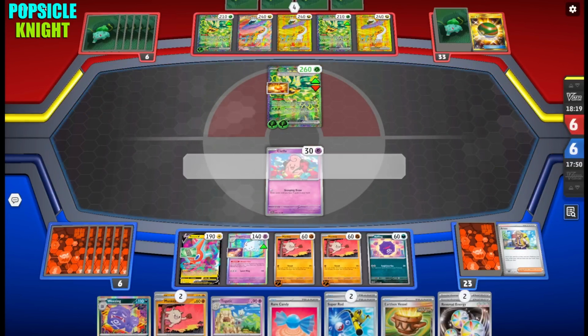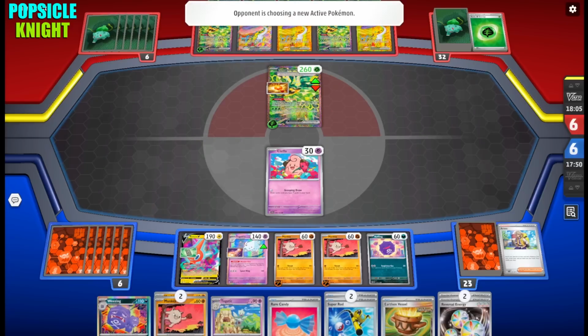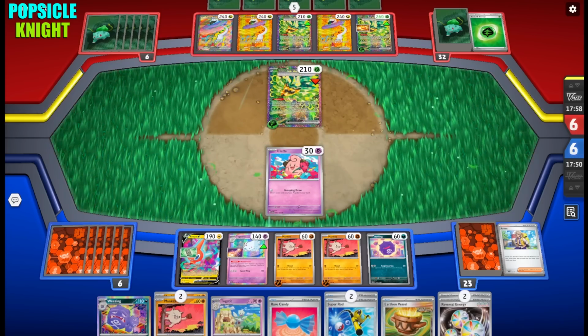Because Grasping Draw only allows you to draw until you have 7. So if you have a lot of cards, you're not gonna draw anything. So Instant Charge and Cleffa combination is actually pretty good. But we got a Weezing, which is really great. But at 23 cards left in the deck, I'm surprised that we have not drawn into an Annihilape yet.